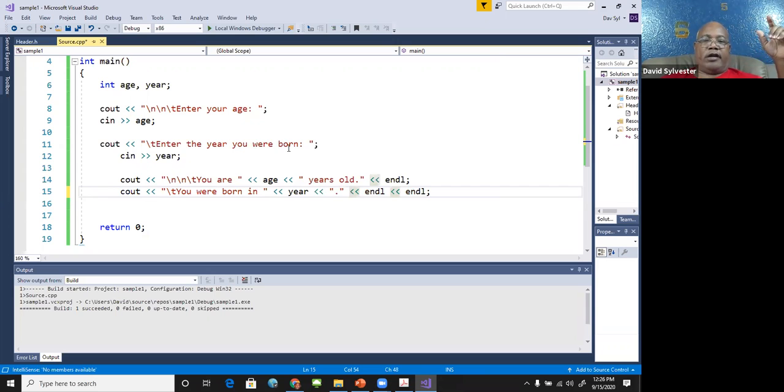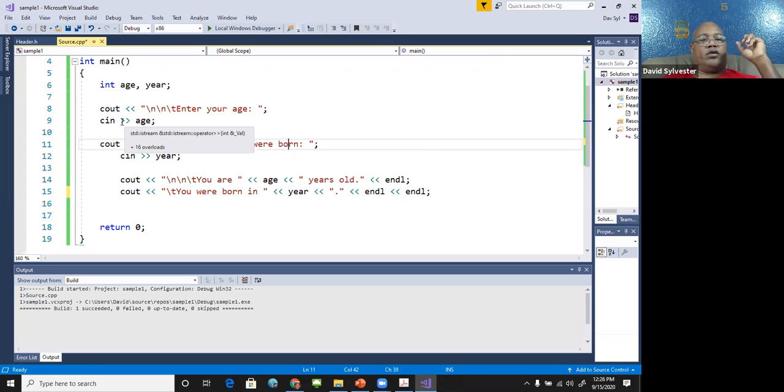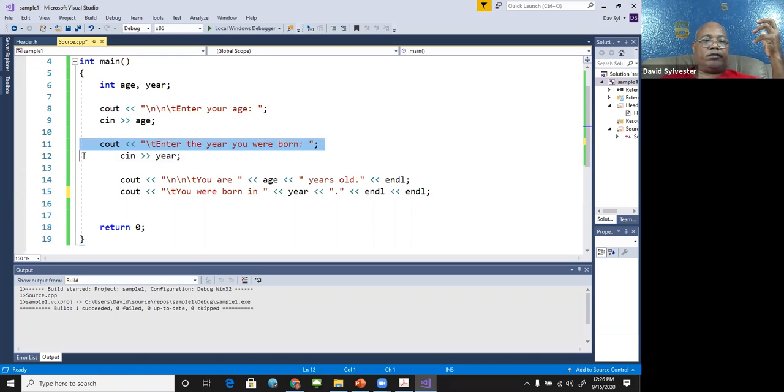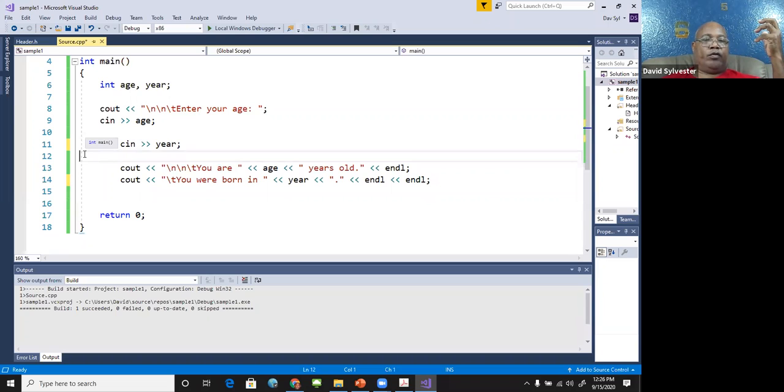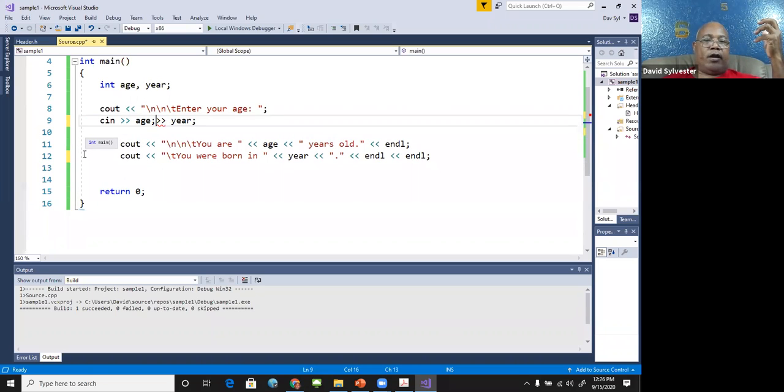Now, the reason I say that is because if I give you a program and I say, write a program using one cin statement, that means something like this, all right? I'll take this out. I want to input the year and age, all right? So the book says I could input what? Multiple values, right?